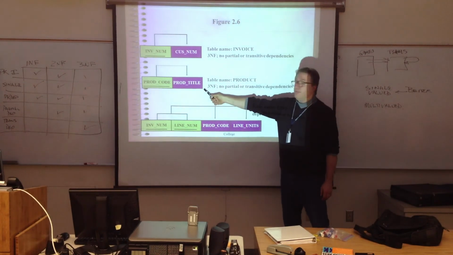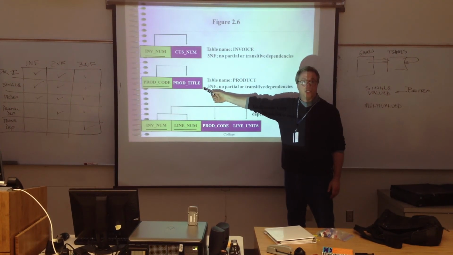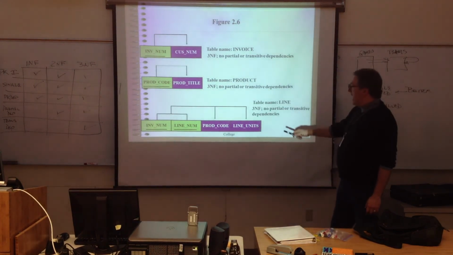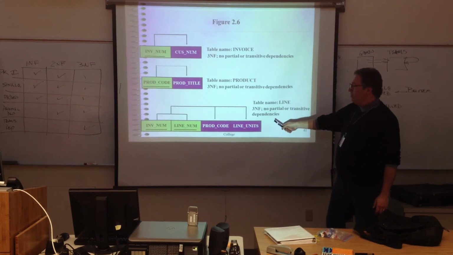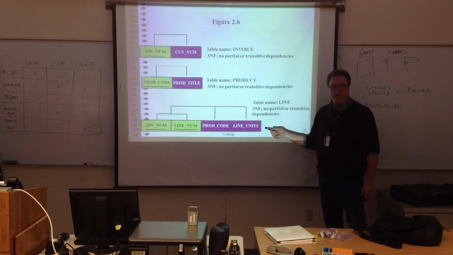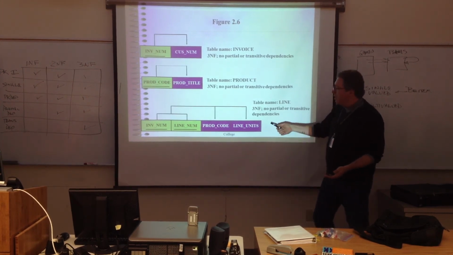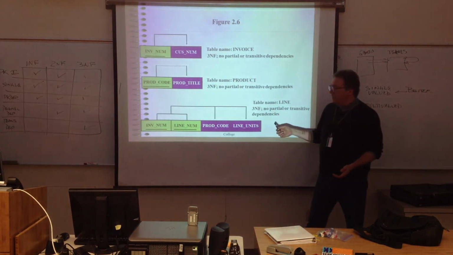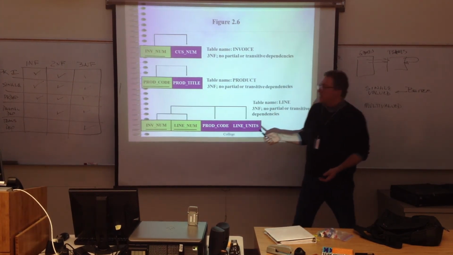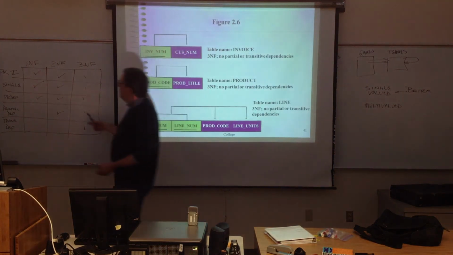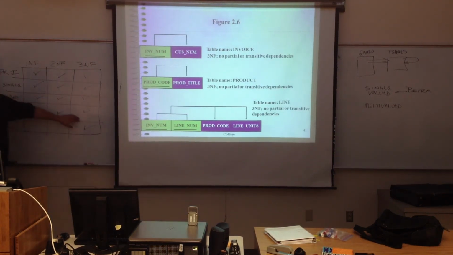This is a sweet little table. It's in third normal form to begin with. It's very simple. And bingo, bango, bongo, I have gotten that out of my table. I've gotten that partial dependency and that transitive dependency out of my table. So now my line number table is in third normal form. It's got no partial dependencies, no transitive dependency. So it's in third normal form.